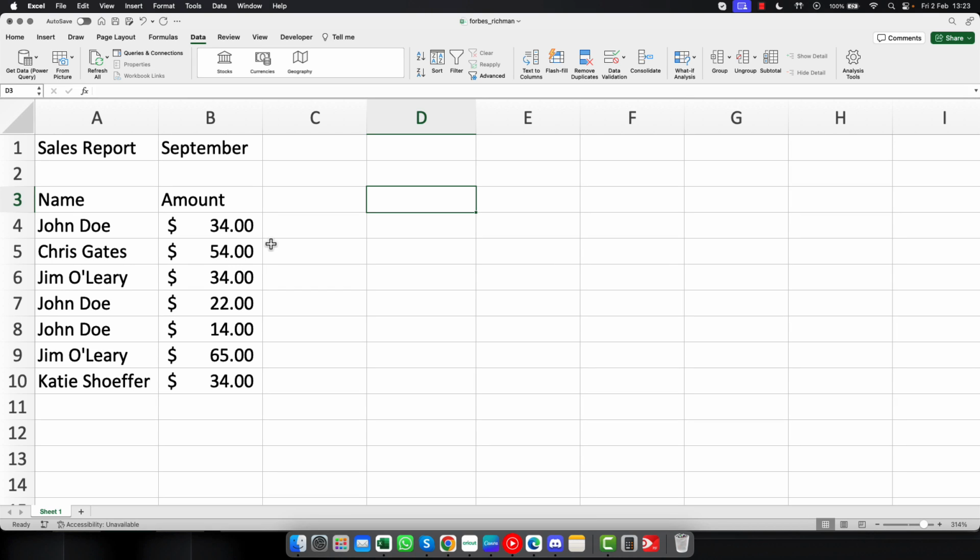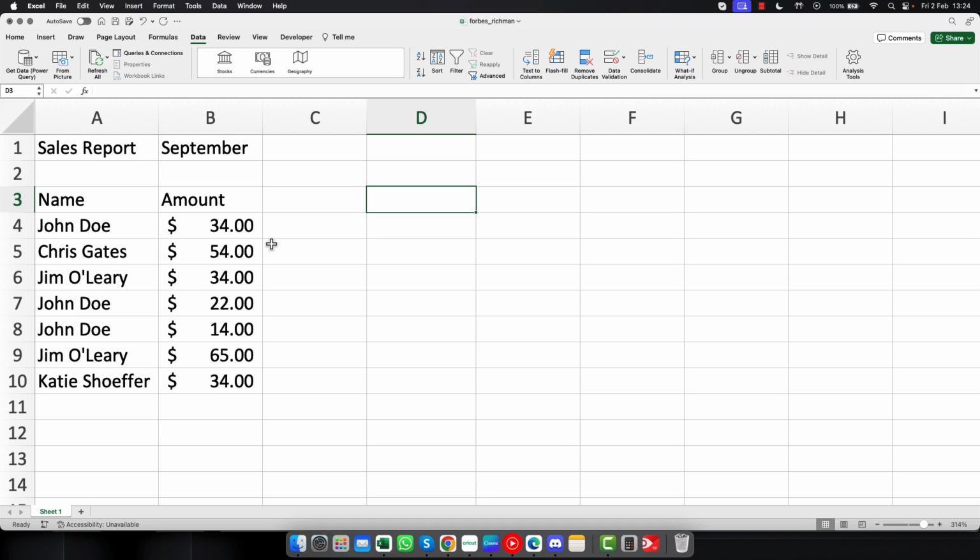Here, I'll show you how to take a range that has many values for the same product or person, and consolidate that into one range without any duplicate values, while at the same time, summing the values for the same products or people from the first range. So it sounds a little confusing, I'll explain it in a second. So what I'm talking about is using the consolidate command in Excel.